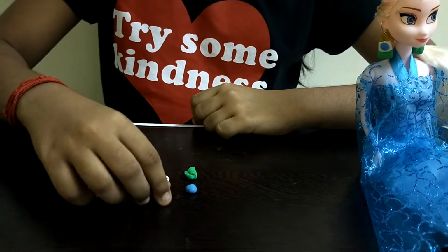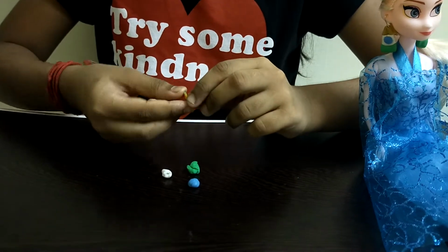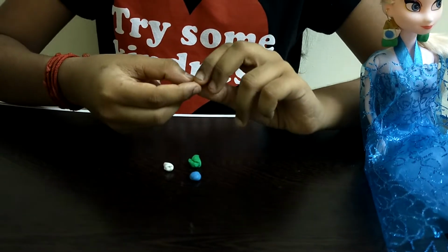So the first step is that we should take the orange lump of clay and we should mold it so that it will form a triangle. So I'm pressing on it and I'm also pressing on the bottom part of it, like this.